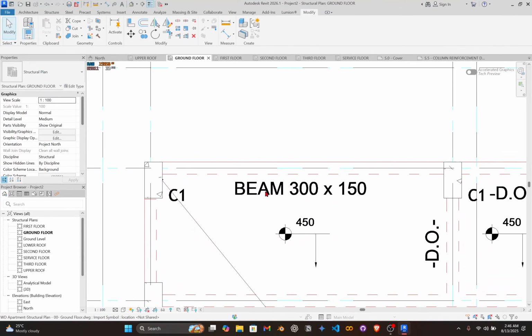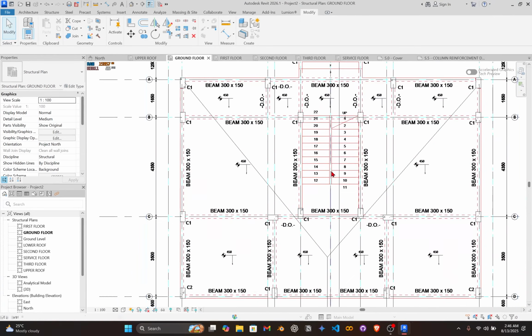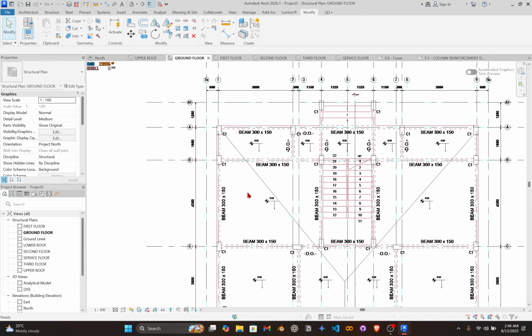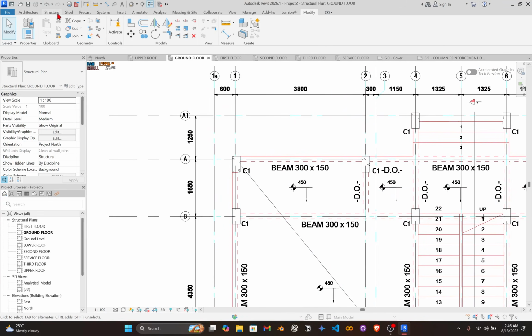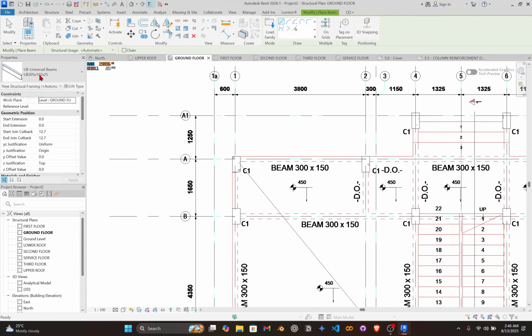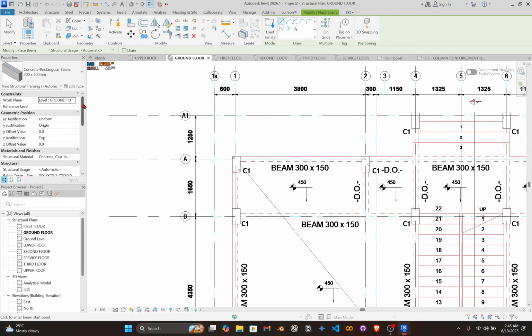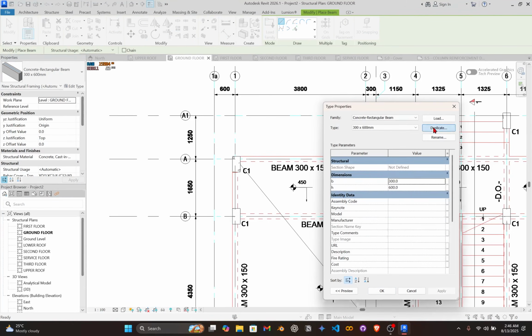Let's work on the beams now. I see here that the beams are 300 by 150. We don't have any different beam type again. So go to structure, click on beam, and we change this to a rectangular beam. So I choose this one and I can edit type, duplicate, and we want a 300 by 150 beam like that.